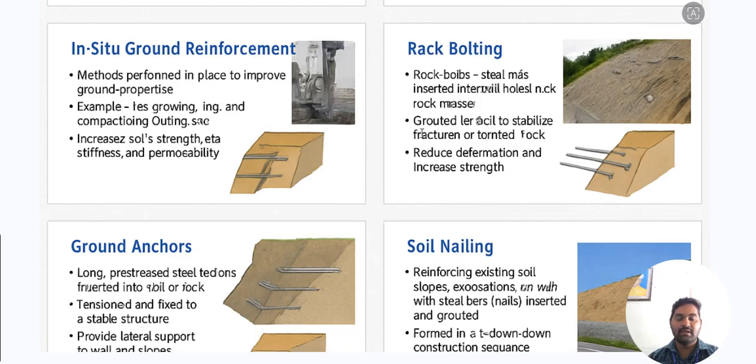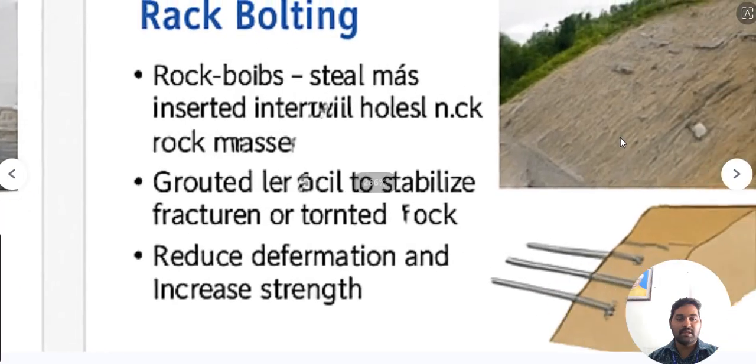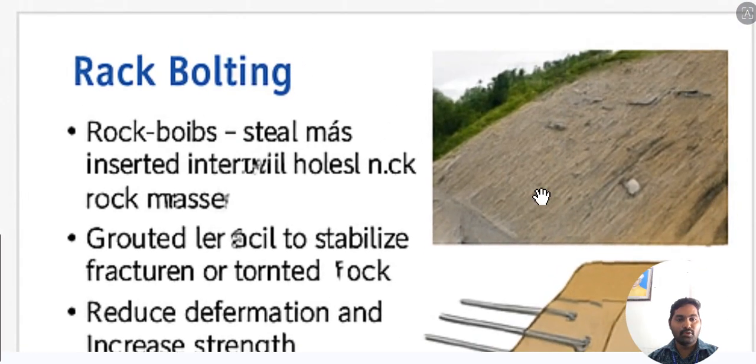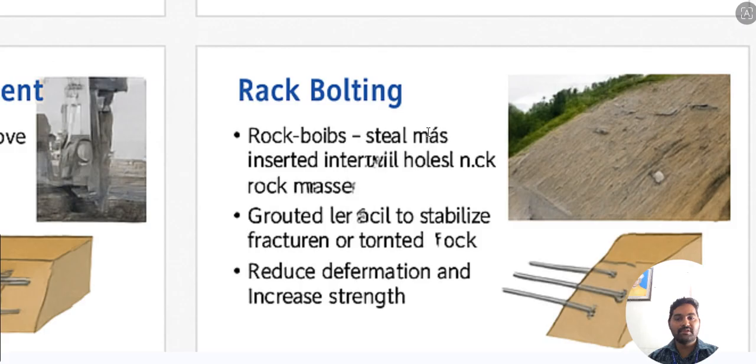And if you see the next method, rock bolting, I will show that figure here. Here a sloped rock exists, and weathering is going to take place. Weathering means that because of rain and temperature, the rock is slowly fractured, then degraded, and finally it is separated from the parent rock and landslides take place. So this is a problem on sloped surfaces if they are rock.